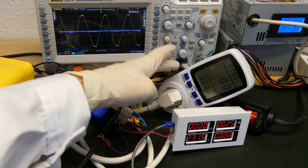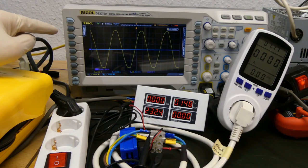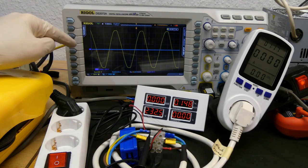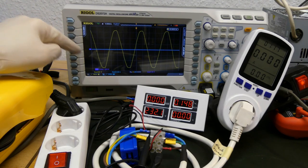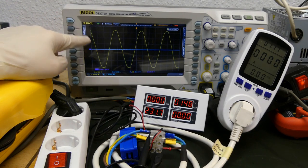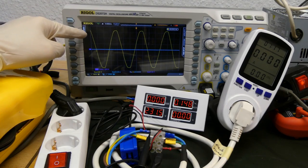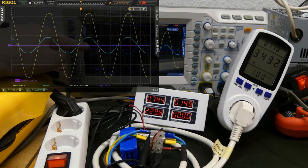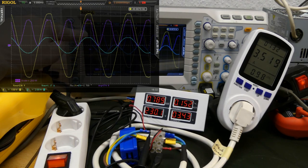Power is defined as voltage times current, but at every instant. Whenever you have voltage or current which is changing over time, you don't have to forget about the time factor. This is the reason why you cannot simply multiply the average or RMS voltage times the average or RMS current. On AC mains power we have a sinusoidal waveform, so voltage is changing over time. With the toaster enabled, the current is also changing over time along with the voltage. The oscilloscope takes each point, multiplies it, and displays the resulting value — and you can see that the power is also changing over time.